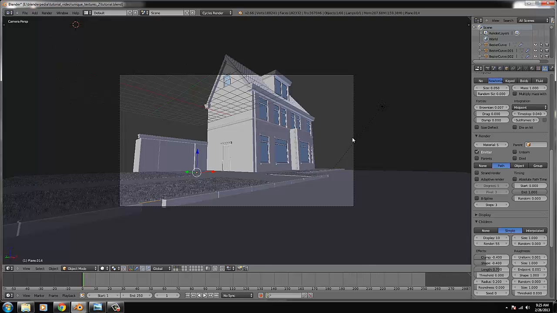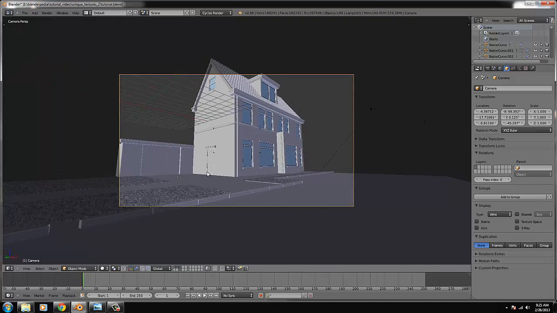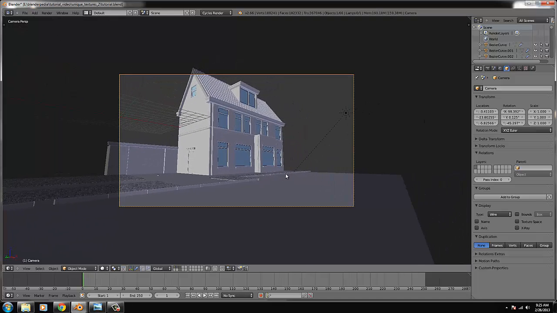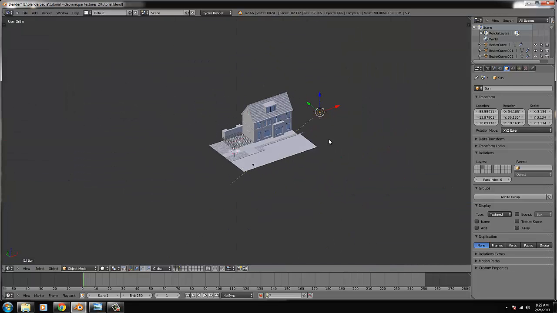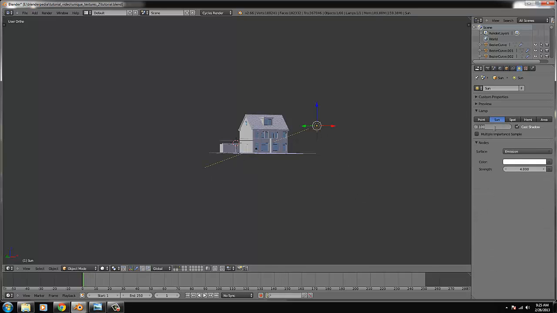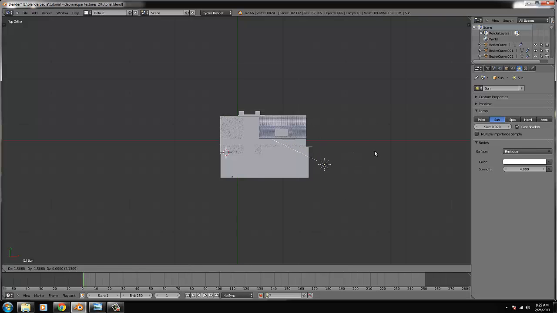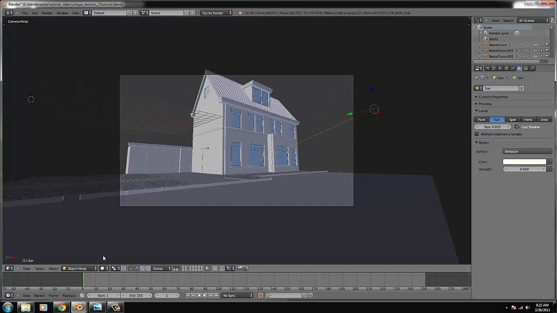So bringing the camera back, come on, yeah, you can see it's already a bit slower. So this is what we finally have, and we should change this sunlight a bit like this, and change the amount to 0.02. So we have sharp shadows, which I really like. Maybe we have to change that later. So make this a bit yellow, no, not yellow, a little bit, and hit render again. Let's see what will happen.